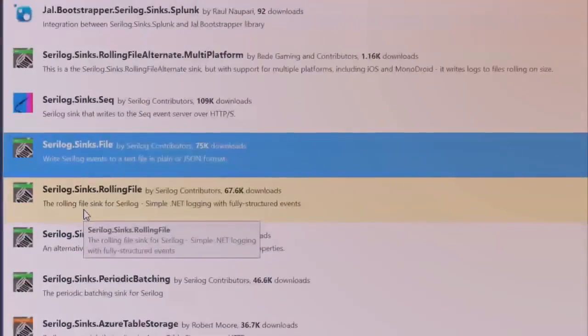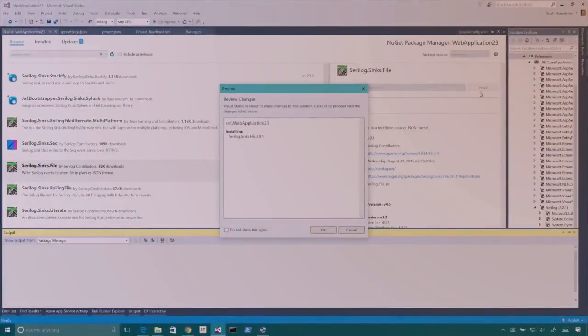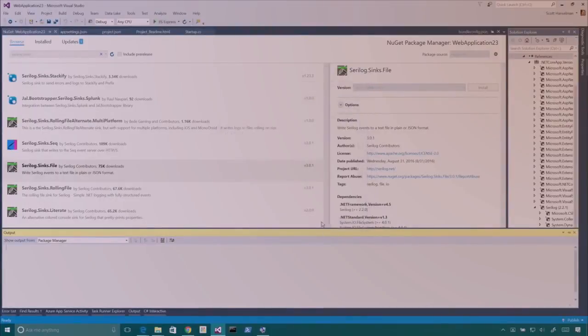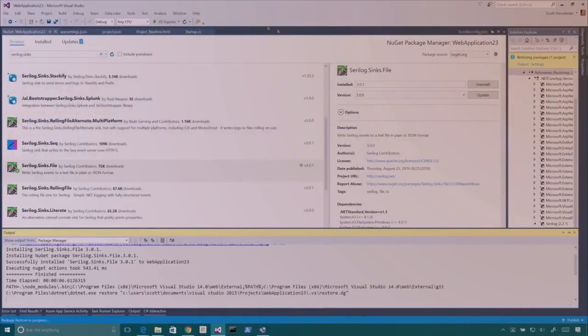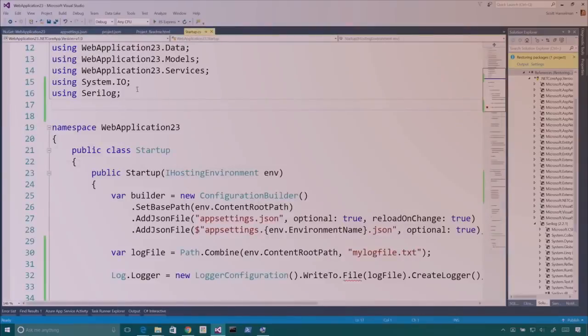So there are file loggers, and there's what's called rolling file loggers. So it'd be a file, rather than the file growing and getting bigger and bigger, it rolls over. It never gets so big, all right? So let's try that. We're going to add this one back in there. So that's an additional package that I just added.